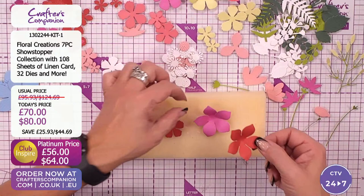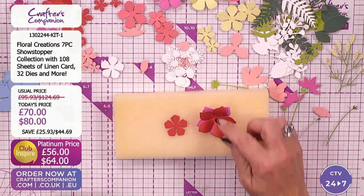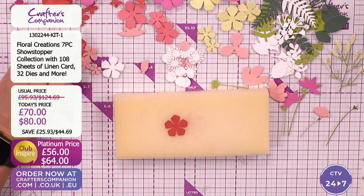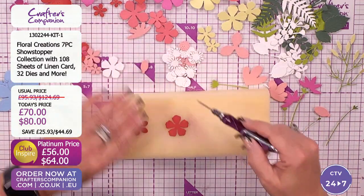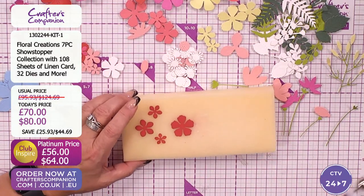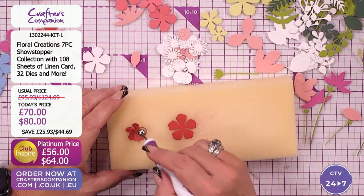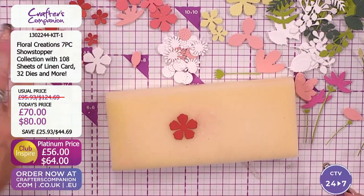So if I just show you, these are the same two flowers, you can double up those to create some really fuller flowers. Yeah. There's nothing to stop you from doing it in two different colours either. There's so many different ways that you can use these. Do you like these three petaled ones? Let me bring these back in for a second, where you've got the three different sizes. You could just give those a teeny-weeny little bit of shape. And then you could layer those up, so put them inside each other to create a really nice, big, full flower. Yeah. I like them single, I'm not going to lie.